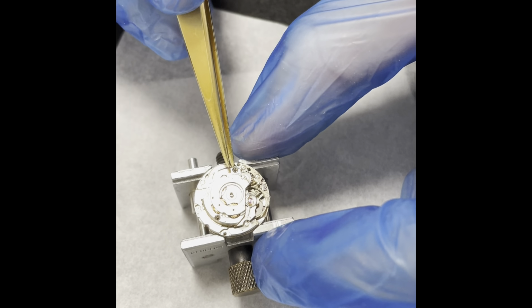Let's get the top capsule out. I might as well take the balance out now as well, to minimize any damage to the hairspring by slipping accidents or something like that. Take it out like so. Turn off the microscope in the background because we don't need it right now.